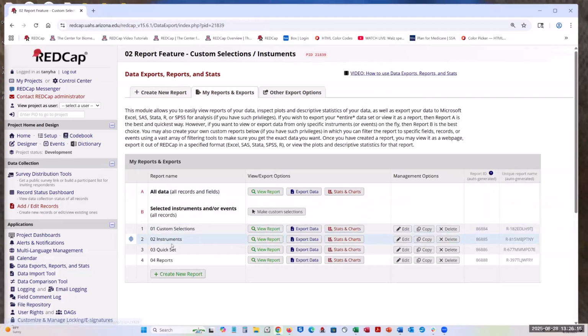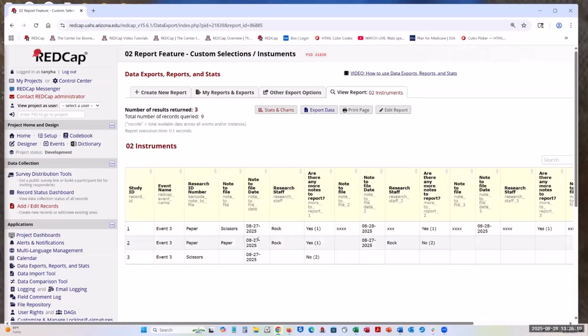All of that's part of that external module. So they'll have to be careful if they enable that module, because then that allows people to copy data. Whereas if you just use the regular report function, I mean, they could still highlight that table and copy manually. You can. Right, but not quick.